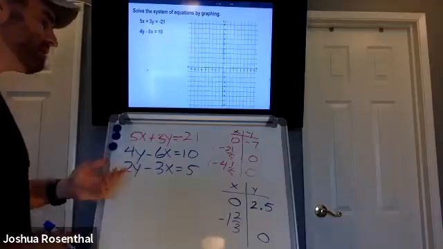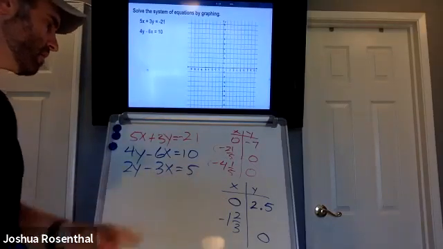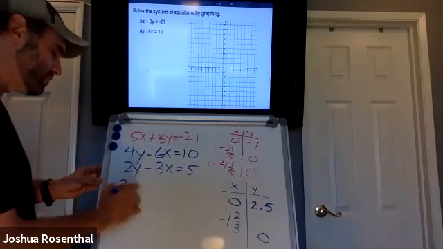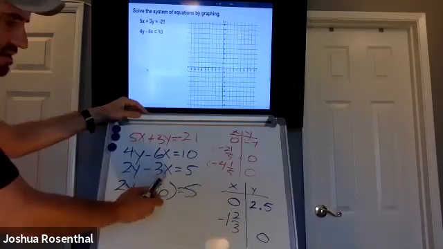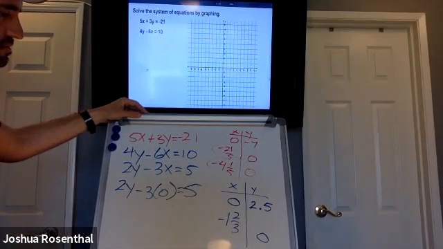Wait a second. Okay, wait. So you divided? I solved the equation by plugging in x is 0. So I'll show you the whole thing. 5 times 0 is 0. Not 5 times 0. 3 times 0. But if x is 0, then why are you putting the y as 0? Okay, let's back it up to red to the first blue. What did you do to get it to turn into 2y minus 3x equals 5?